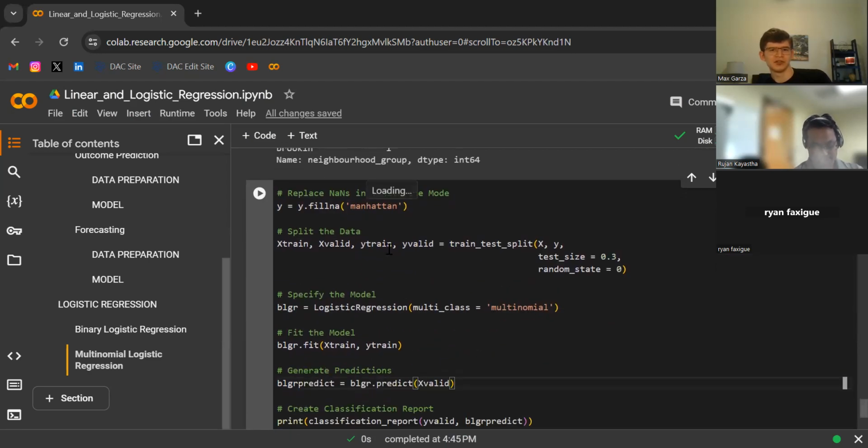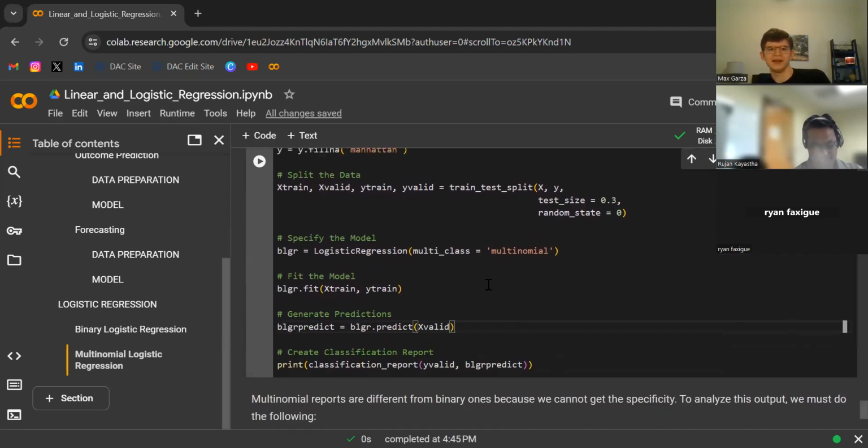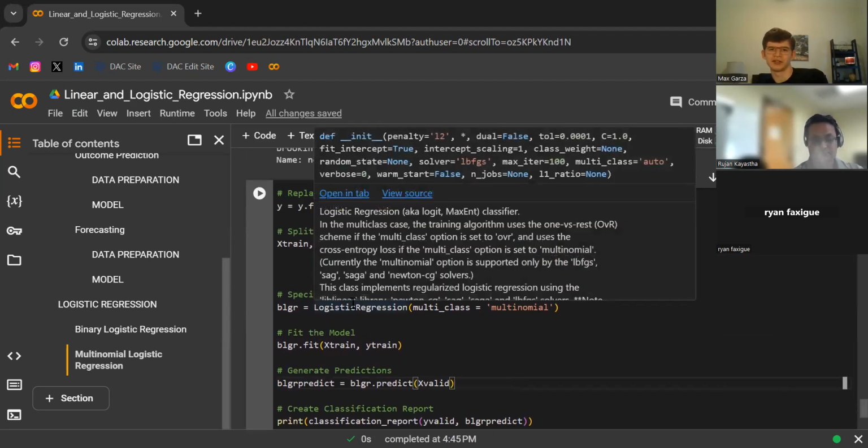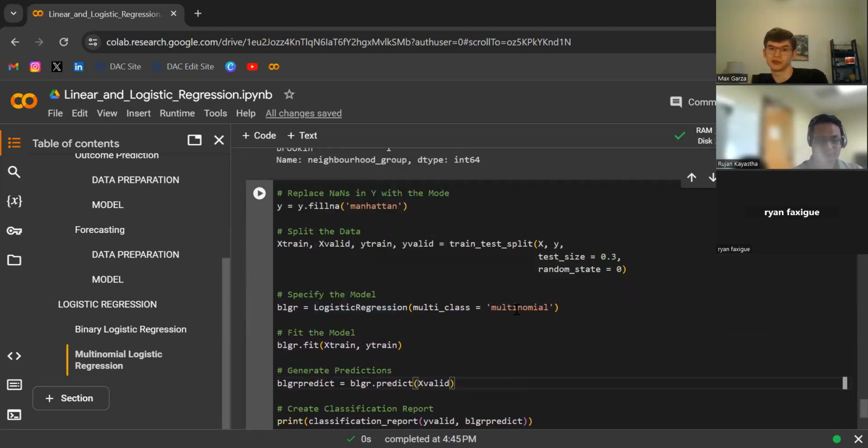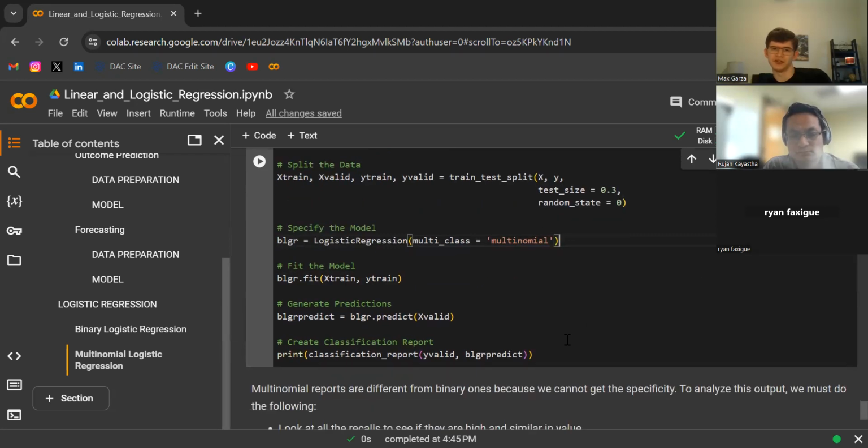Right. So I split the data again, and the only difference in coding a multinomial logistic regression and a binary one is that the multinomial one will require this parameter. Multiclass is multinomial. If it's binary, you simply don't include it. And that's pretty much it.